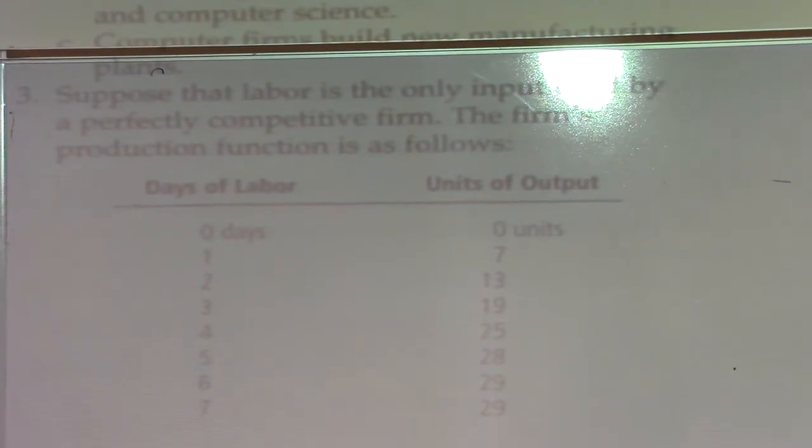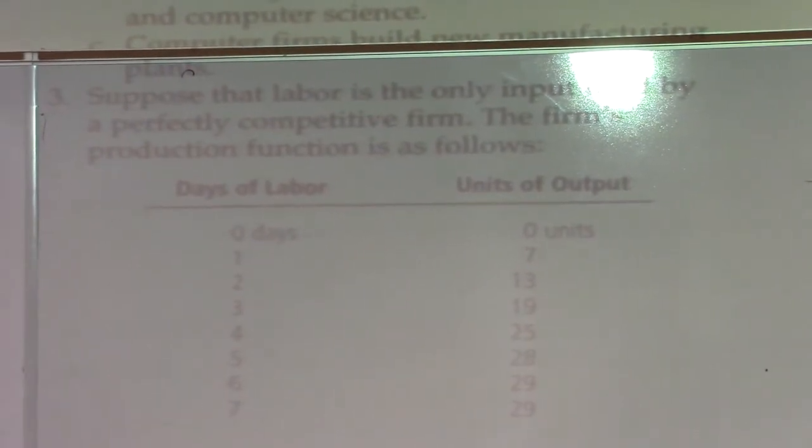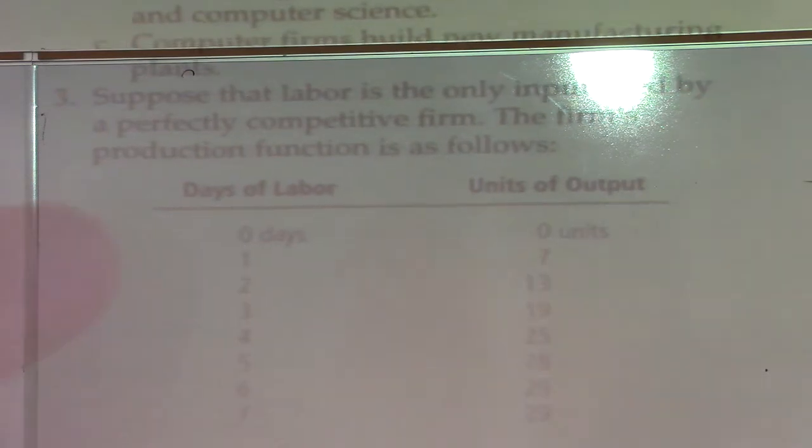Each additional output sells for $10. Calculate the value of marginal product of each worker. Compute the demand schedule showing the number of workers hired for all wages from 0 to 100. Graph the firm's demand curve and what happens to the demand curve when the price of the product rises from $10 to $12 per unit.